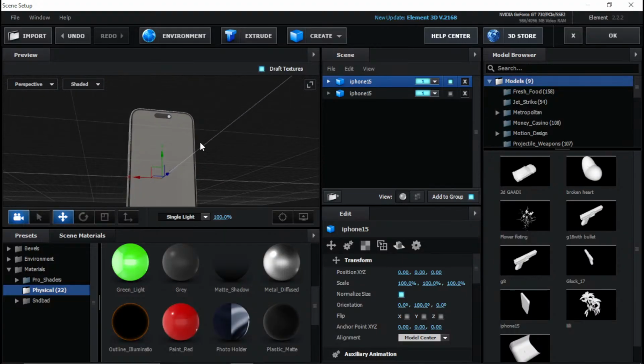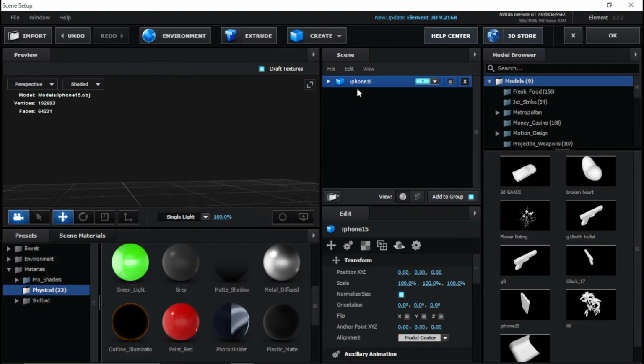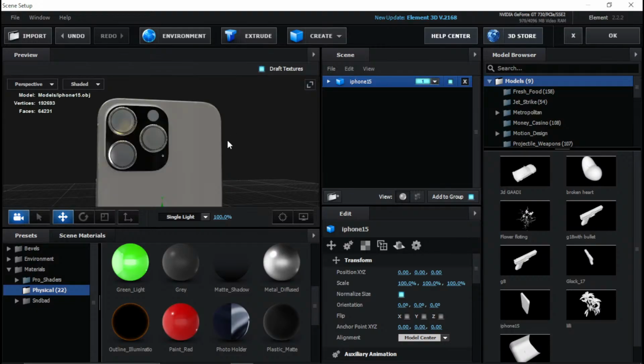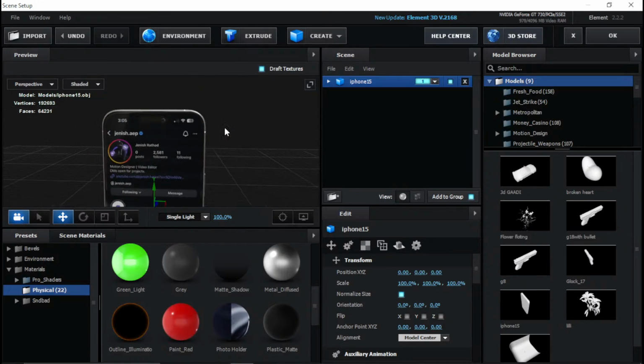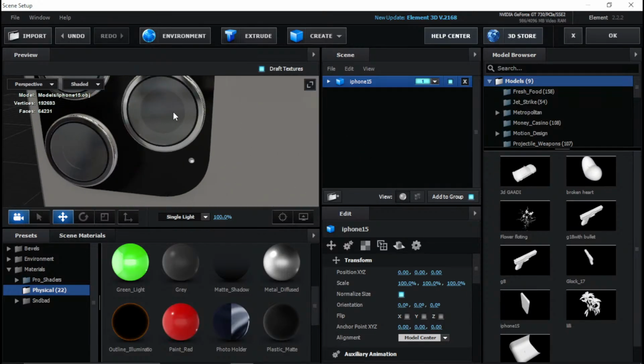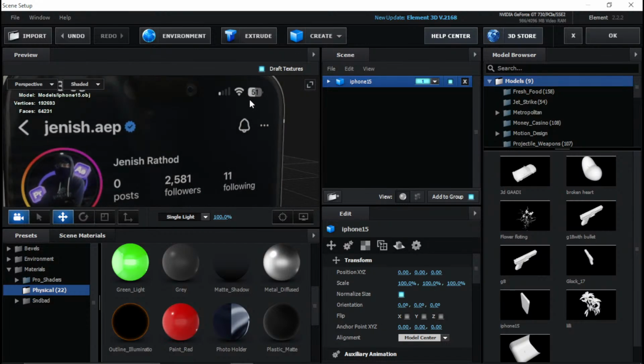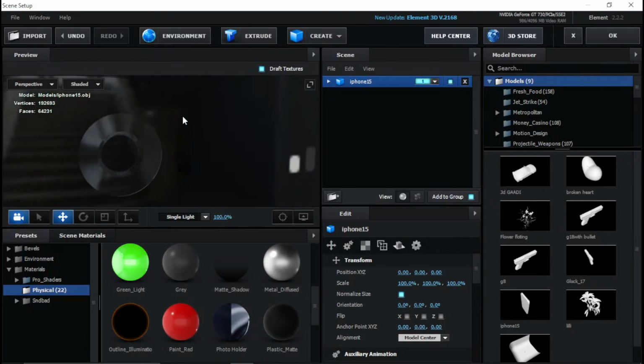Now our model is ready to use, but I'm not gonna use this model because I have already textured model. This one, you can see through this glass. In front side too, like this.